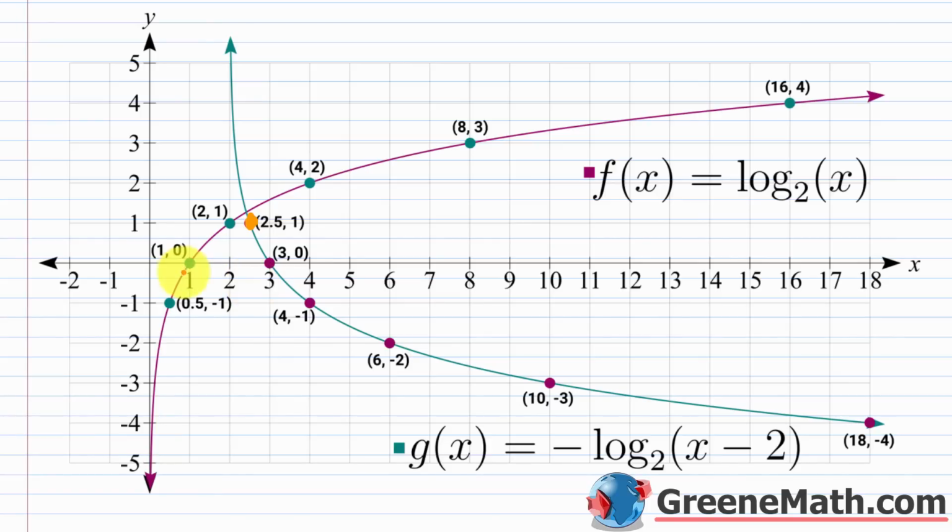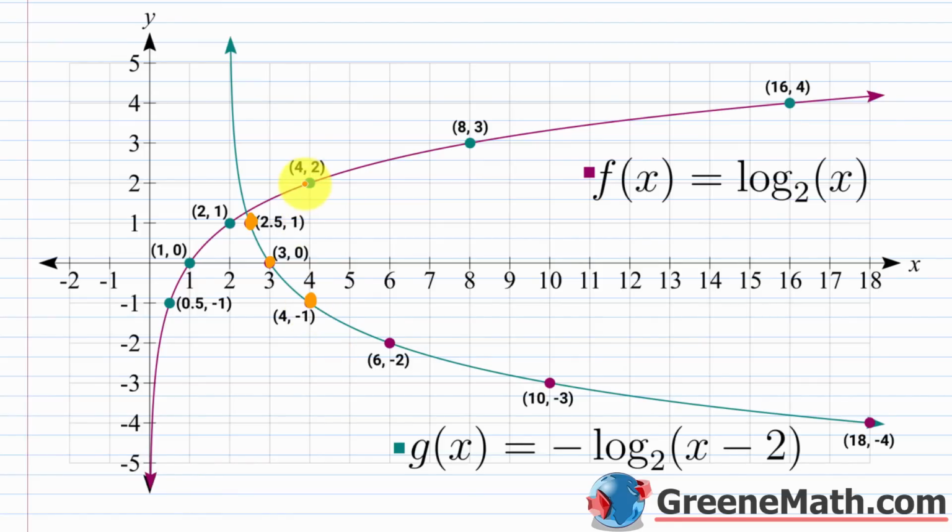Then if I look at this point right here, which is (1, 0), I'm going 2 units to the right, and because the y value is 0, I'm not going to change the y value, because multiplying it by -1 is going to leave it unchanged. It'll still be 0. Then if I look at (2, 1), I go 2 units to the right, so go to 3, then 4, so it'd be right there. And then basically, you'd have (4, +1). You reflect across the x-axis, you change that y value to -1, so now you get (4, -1). Just changing this from +1 to -1 in terms of the y value.